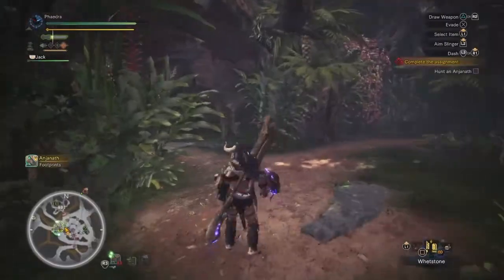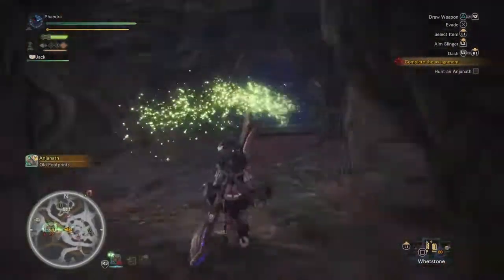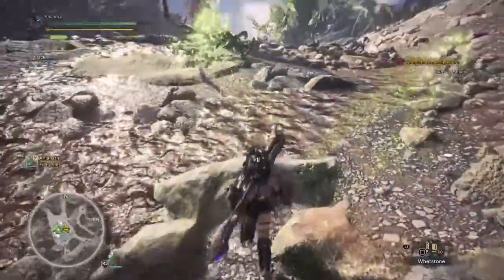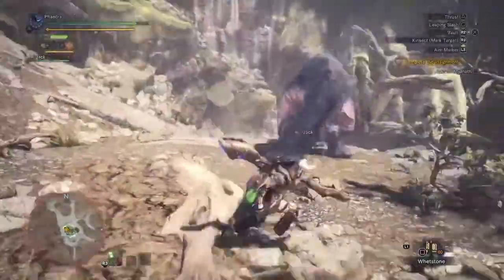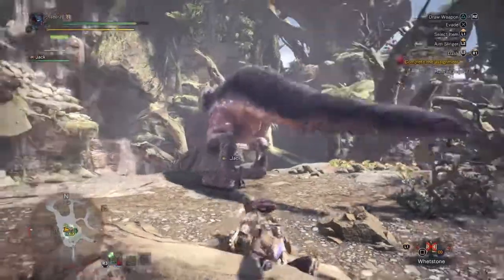Another thing about the Anjanath is he has this one attack where he breathes fire, so I recommend using bone armor like I'm using right there. Well, for beginning players, of course, because you don't have better armor.